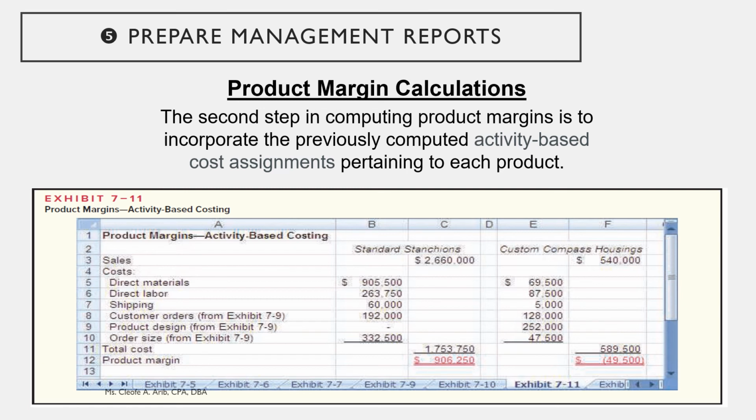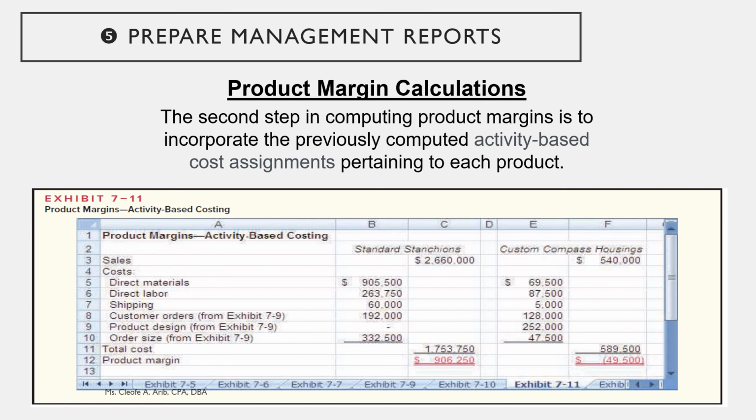So, we can see here in Exhibit 7-11, your report revealed that your standard stanchions are profitable with a positive product margin of 906,250, whereas your custom compass housings are unprofitable with a negative product margin of 49,500.